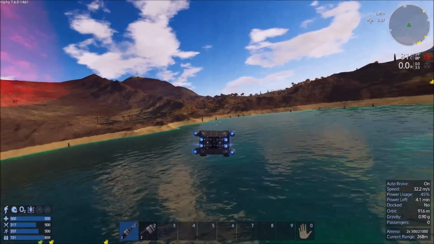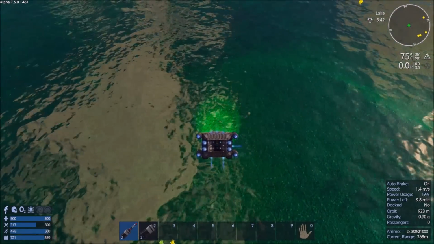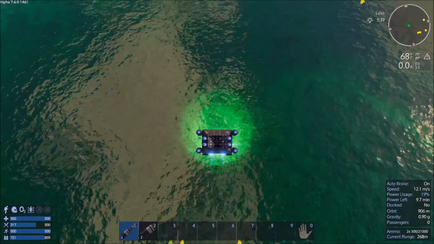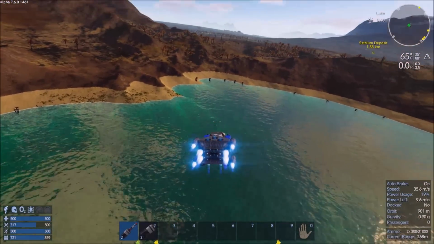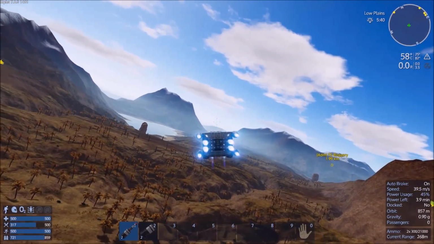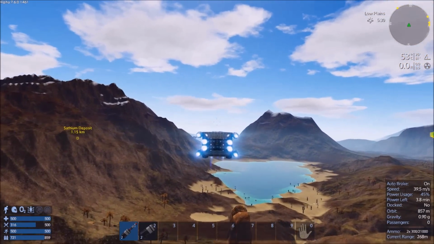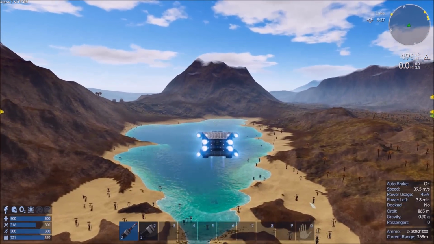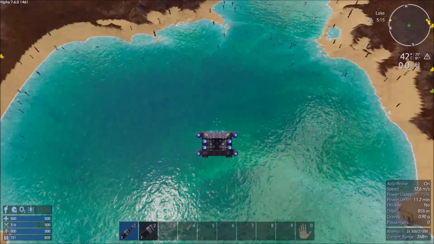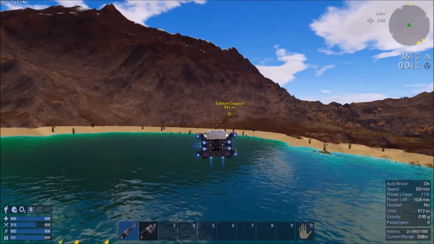Now I didn't really check over this direction here, but I don't see any. I mean, it's relatively shallow water over here. Okay, let's head over this direction to this body of water and see if it's got anything in it. Then I'll head up to the mountainous areas and see if they've got anything in them. I don't see any, but let's just level out here.